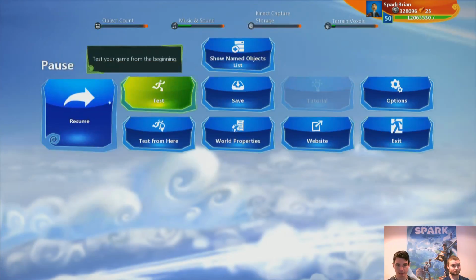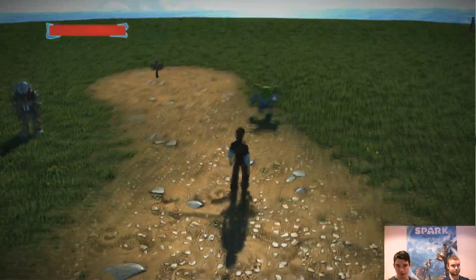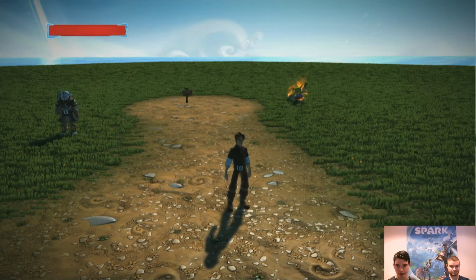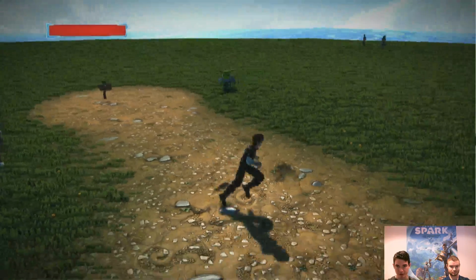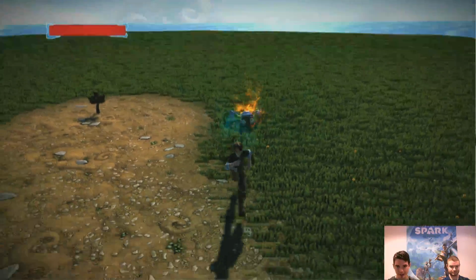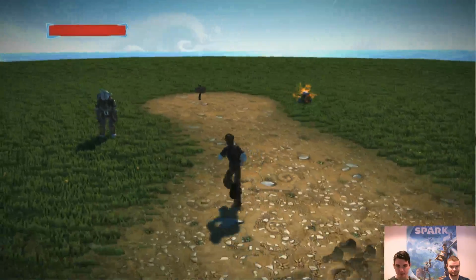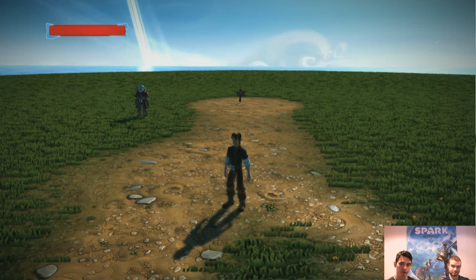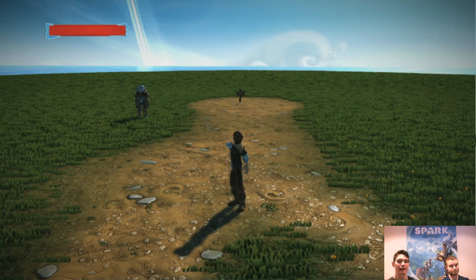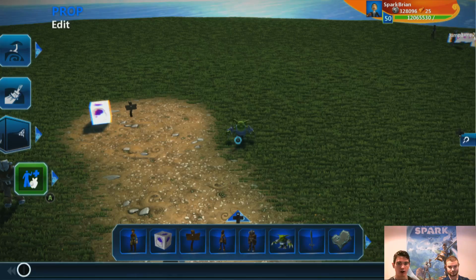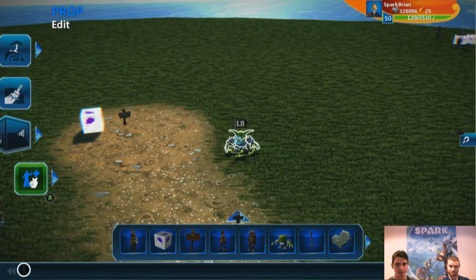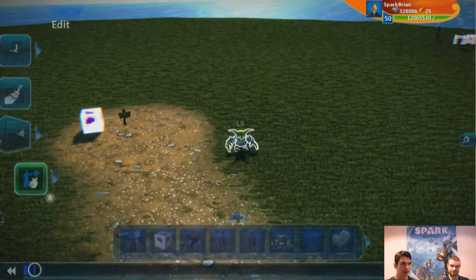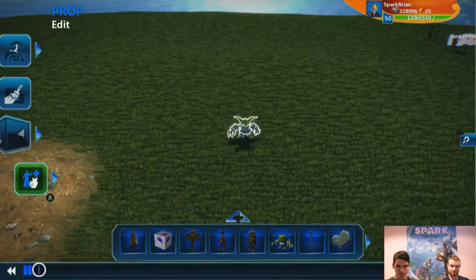And I haven't done anything to my goblin because I don't need to. So let's go ahead and punch him, and you see he's on fire. He gets damaged for about 4 seconds. And now he's good, so I punch him again, and then bam, he's dead. So just like that, I created that quick fire attack that allowed me to add that brain and then kill the goblin with it. So let's just make this brain inactive for this goblin.